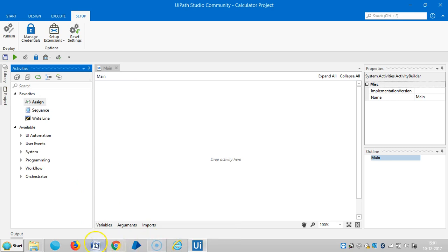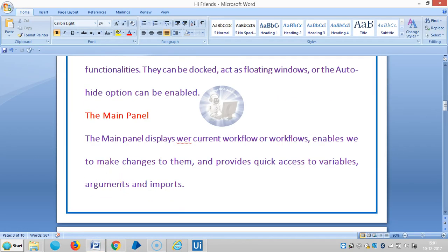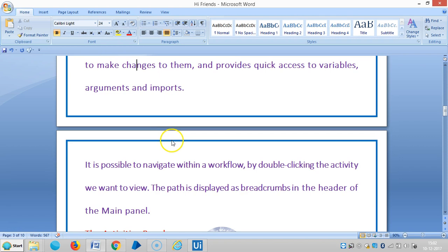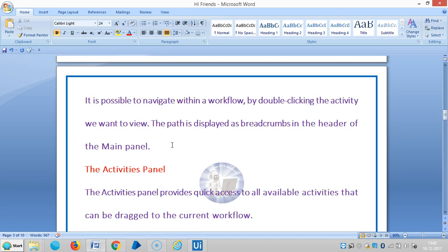Next we'll see about the main panel. The main panel displays the current workflow or workflows. It enables us to make changes to them and provides quick access to variables, arguments and inputs, and it's possible to navigate within a workflow by double clicking the activity we want to view, and the path is displayed as breadcrumbs in the header of the main panel.